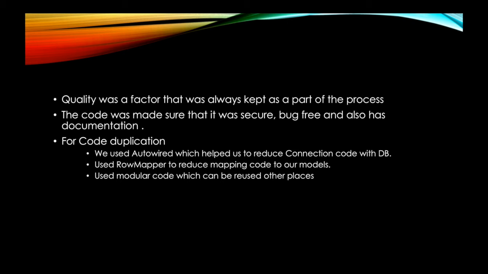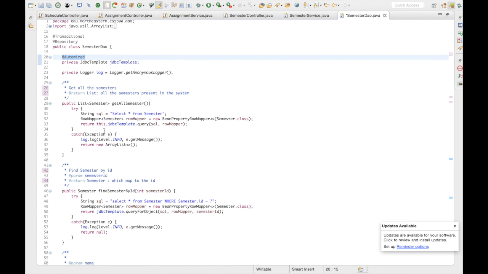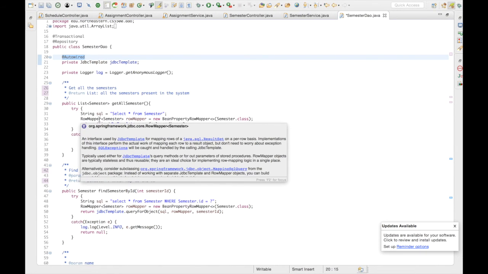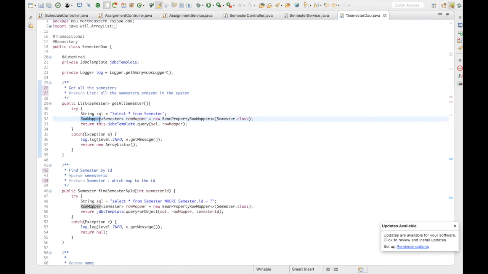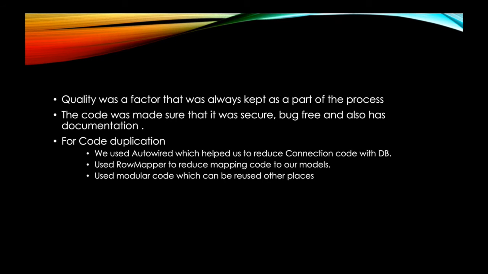Secondly, we used a RowMapper class to map the data from our tables to our models and get the list of rows. And lastly, we maintained the modularity of our code. Modularity was quite important since certain functions could be used in many places in our program.